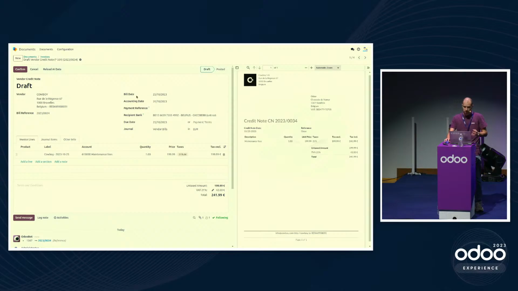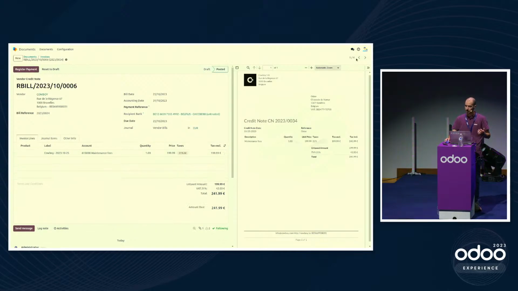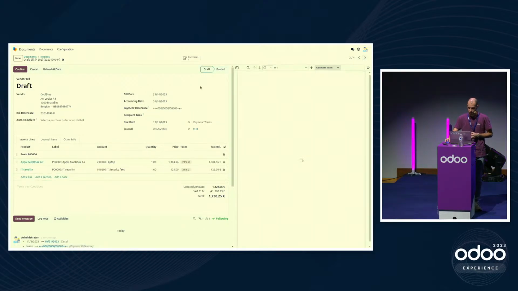And you see the other information is also filled in, like the bill date, the accounting date, the bank number, and so on. And not only the information from the document itself, but you see also that the accounting part is filled in with the account and the tax code. So this is, like I told you, a combination of the label and the vendor. I will have the correct account and the correct VAT code. Once this is done, I can just confirm, and I can then switch to the next one.